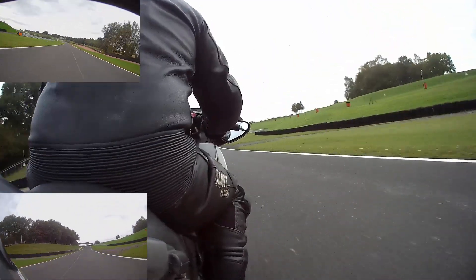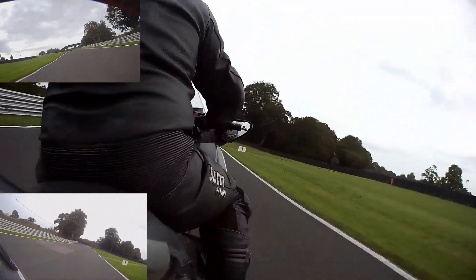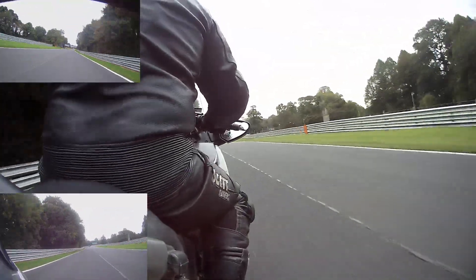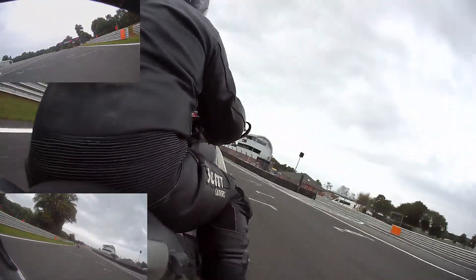I'm trying my best to practice leaning off — I'm absolutely terrible at it. I cannot get the hang of that at all. If you see any strange contortions on this camera angle, that's why. My good friend Laramoto has given me some top tips and I'm trying my best to heed them, but it's just not working for me — probably because I'm a massive heffalo and about as flexible as a stick. But we're trying. That was my mission today — just to try and get that position right. Maybe I'm on the wrong bike. That's what I'm putting it down to.